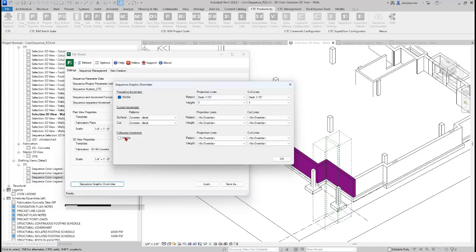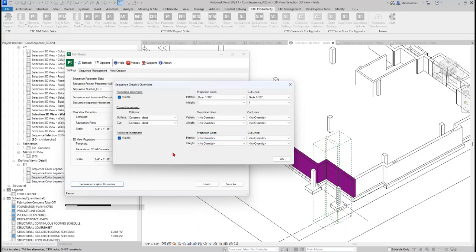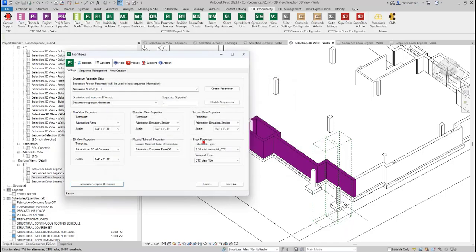Same thing with the next increment or the following increments. How do you want those to appear? Same thing. Do we want them to be dashed lines, or do we want a different style for that? So I've chosen to keep mine turned off in this case, and have the previous increments set to dashed lines. But you have the ability to customize that. So you want to do that first.